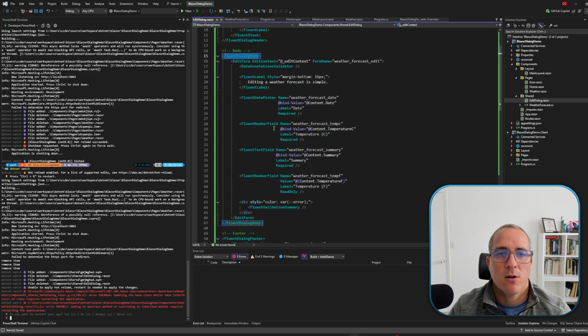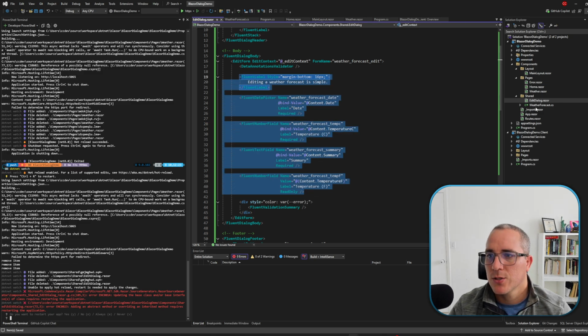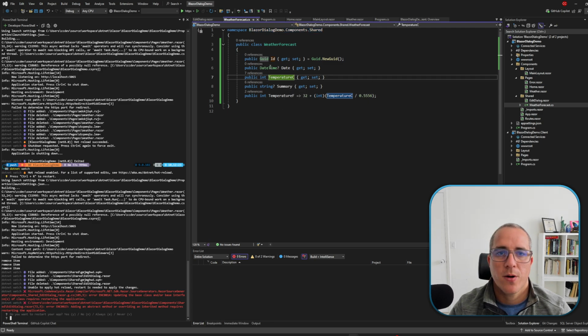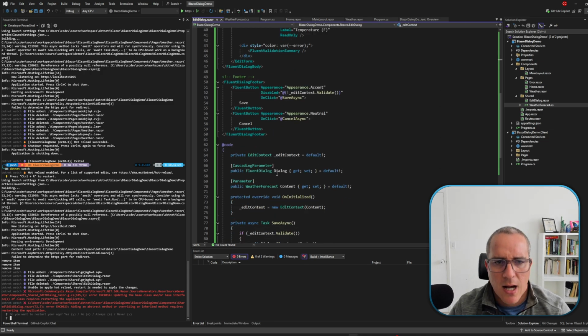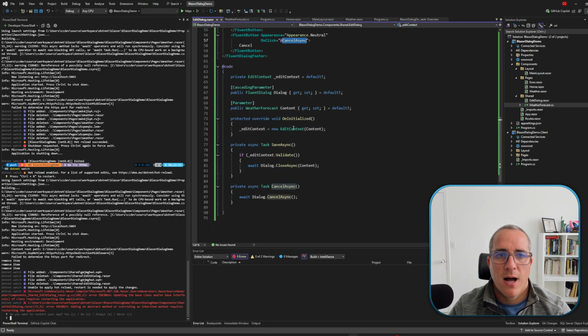You also have a dialog body that has fields to edit the same variables that you have in this class: temperature, summary, etc. Okay, and you have a footer, okay, with a couple of buttons, save and cancel.